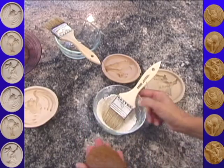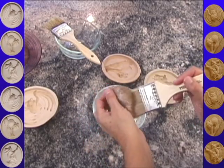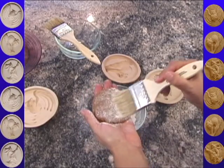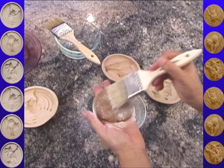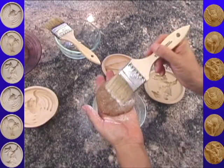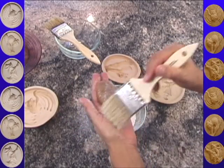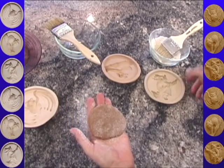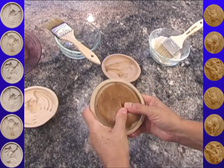And again, dust both sides. I don't know if I have enough dough for this, but we'll give it a shot. Don't forget to do the sides. Okay, nice frosted look. Okay, drop it in the center. Press into all the detail.